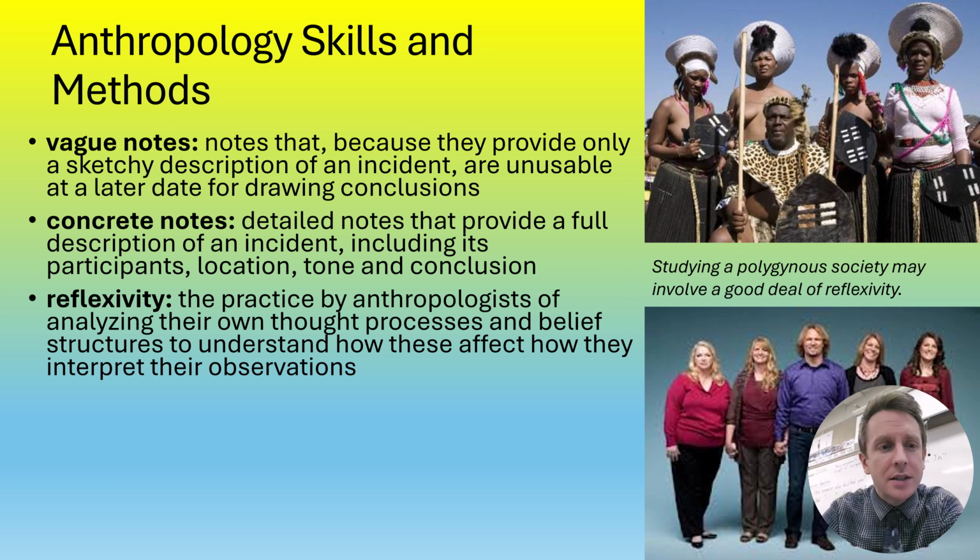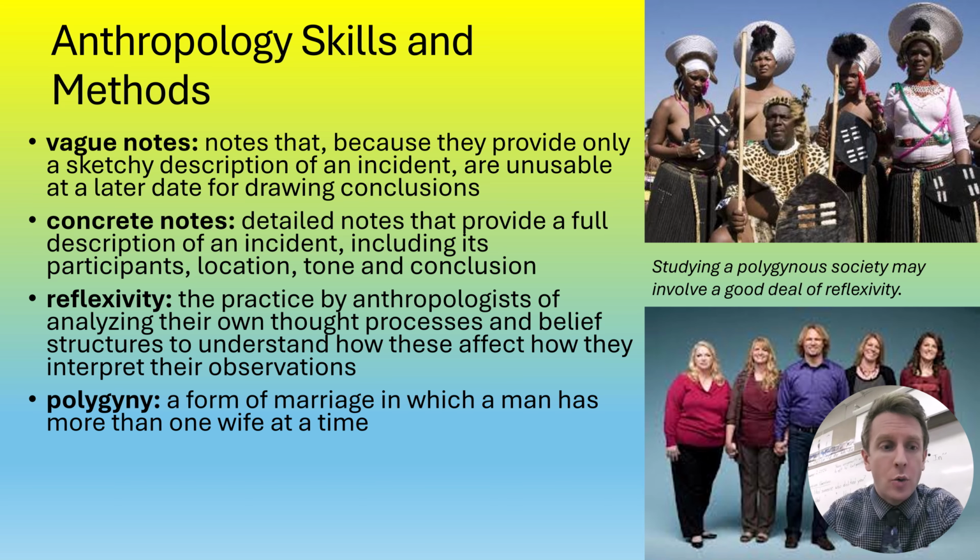So reflexivity. Now this is a tricky one, because when we're studying different cultures, we're coming in from our own culture, our own biases of what we consider to be acceptable and normal. So as it says on that slide there, if you're studying a society that has polygyny, where you are marrying multiple wives, you might be shocked at that. You might be offended, maybe on religious reasons. You think, hey, no, that's a sin. But that perhaps might cloud your judgment of being able to actually observe what this culture is really like.